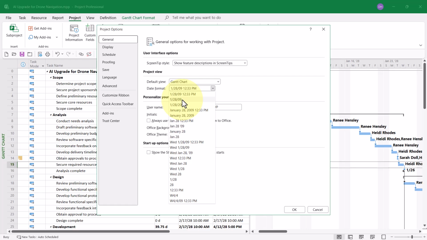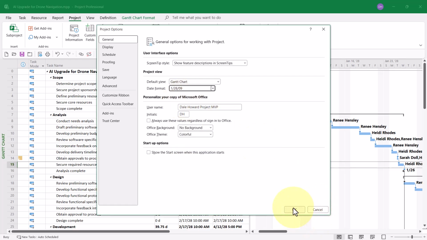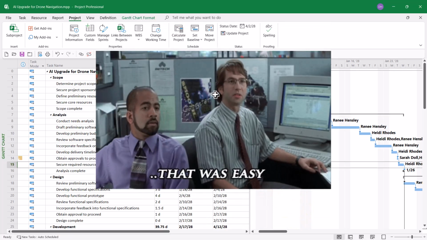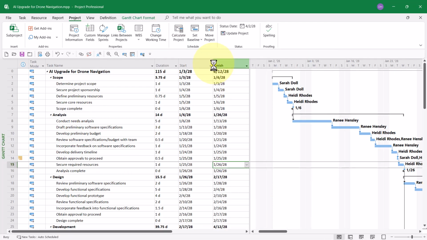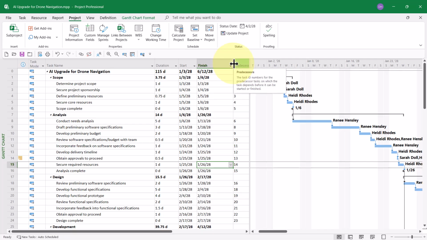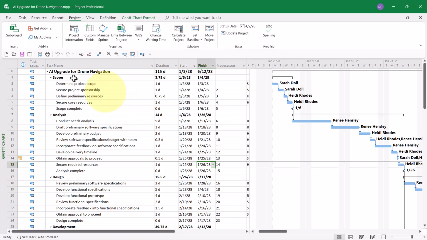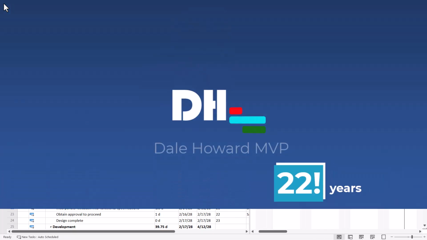I'll go back to my original 128:09. When I click the OK button, now I can narrow up the start and finish columns, and I'm back the way things were before.